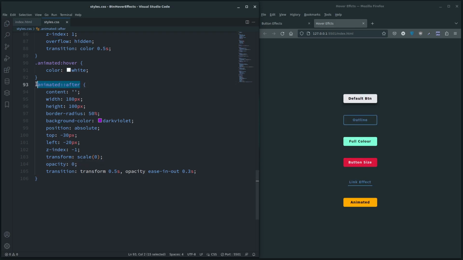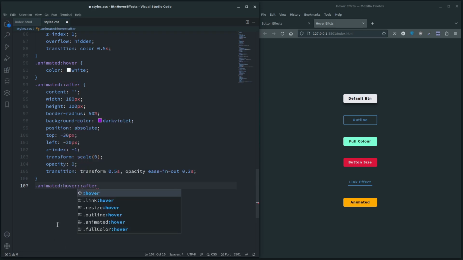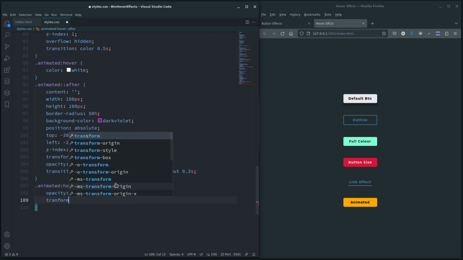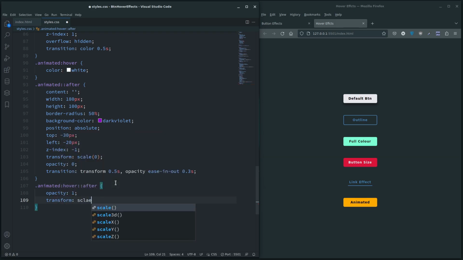So let's grab this. Let's say, right, when we hover over the animated class, affect the after element, and we want the opacity to be 1 and the transform scale to also be 1.